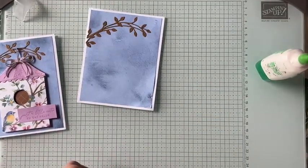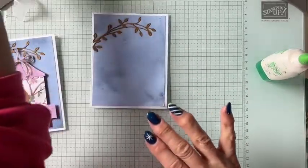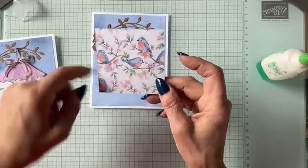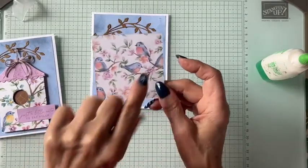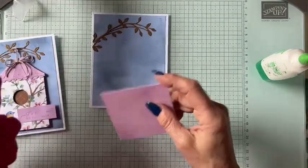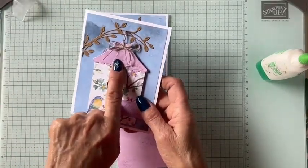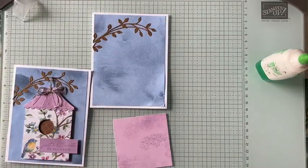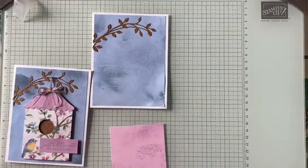All right, so now we need another piece of designer series paper, which is the backside, the one that has a lot of pinks on it, Bubble Bath. But we're going to use the Fresh Freesia side because I want to die cut the top of the birdhouse. And then we're also, well, let me just take it one step at a time. I'll show you what we'll do next.